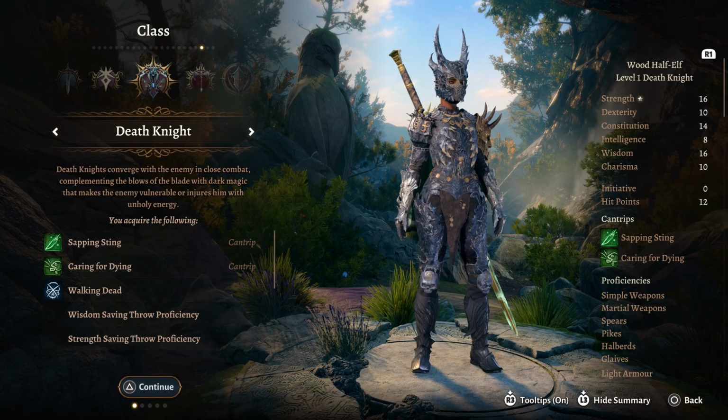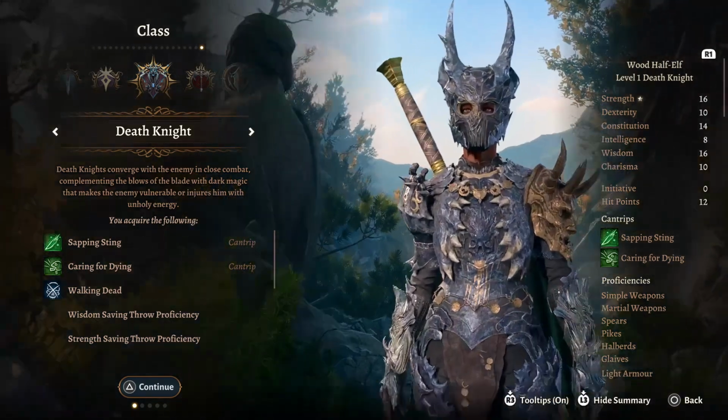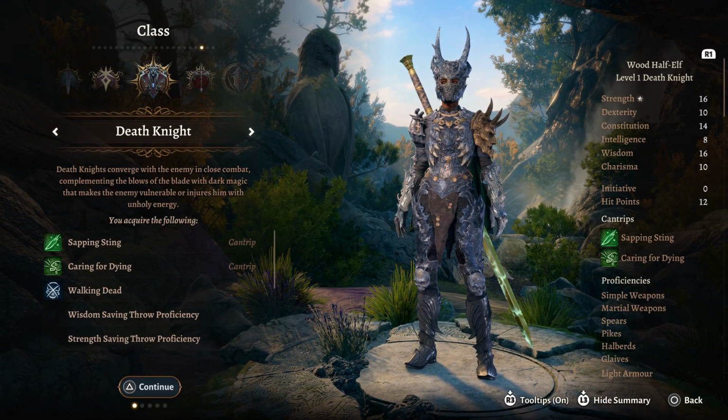The final Death Knight subclass for us to go over in the mod for Baldur's Gate 3 is the Unholy. So let's jump right in, level by level, covering all the items you could ever need. So of course we start with the Death Knight mod.